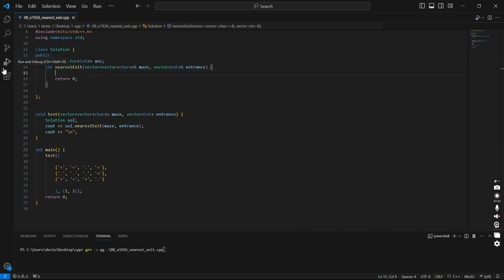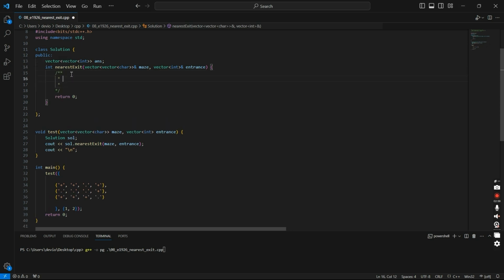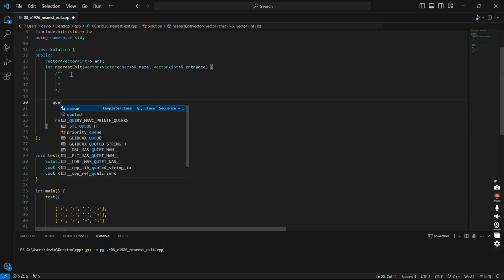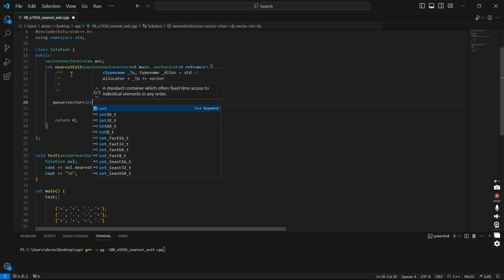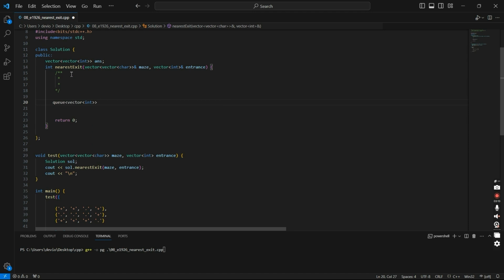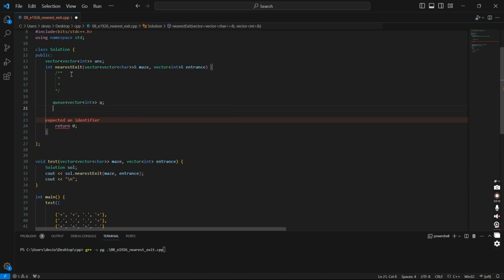To proceed with this problem, you can use a breadth-first search approach, starting from the entrance. Breadth-first search has a standard format where you use a queue. Here you need a queue of vectors because you will be representing your position as an element inside the queue.